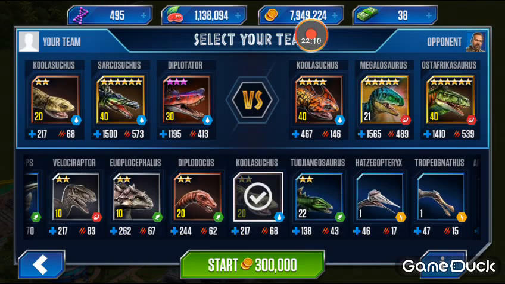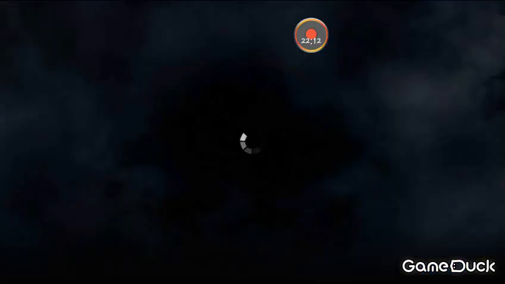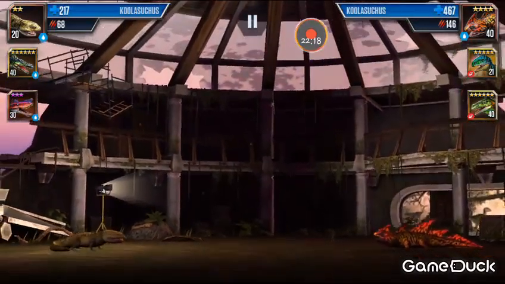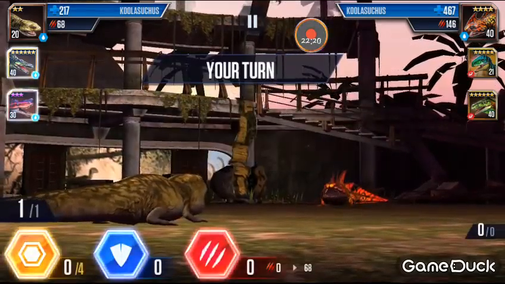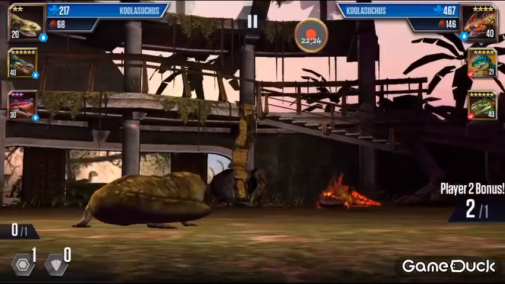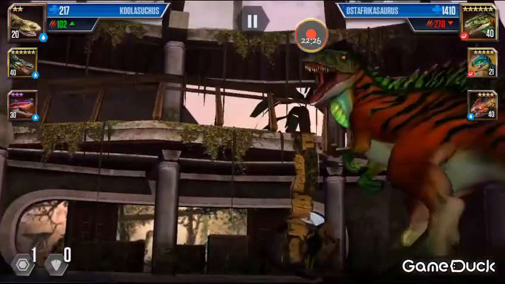Full out amphibian team. Let's do this. Get into this battle. So we just have to play it safe here and don't let this dude come in. One reserve. He has two reserves. Not going to attack. He may actually switch out.